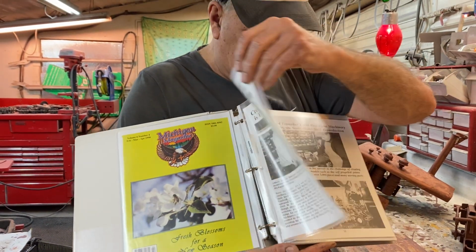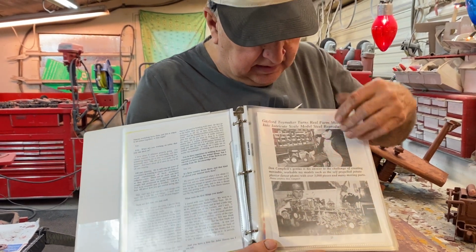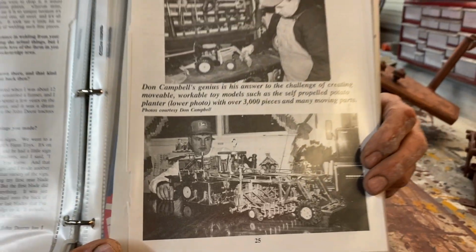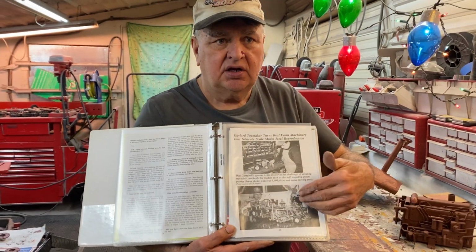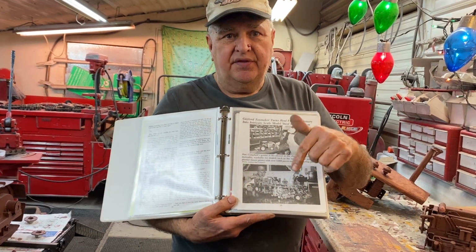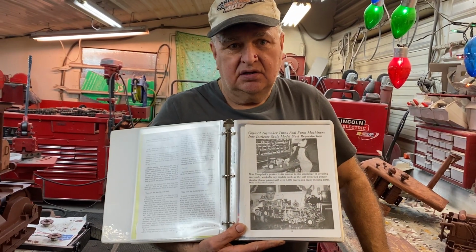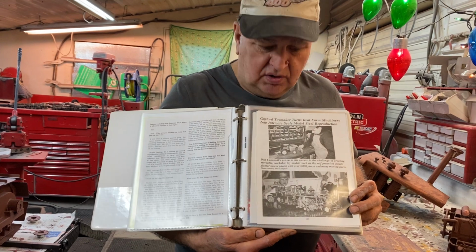And let me see. There's the potato planter that I built for the potato industry. That model sat in the National Farm Toy Museum for about 12 years. They were downsizing the museum and getting rid of stuff, and I told them to go ahead and put it in the auction, and I would donate half of whatever it got to the Toy Farmer Museum. That was part of the cool thing. The other part was that the model was bid on by a friend of mine who lives down in central Michigan. It's at his farm, not too far from where I grew up. So I think that's very cool.